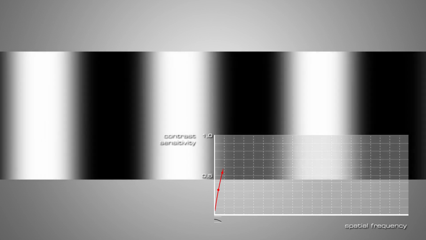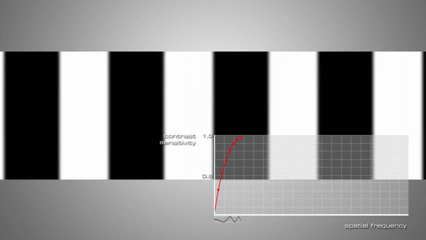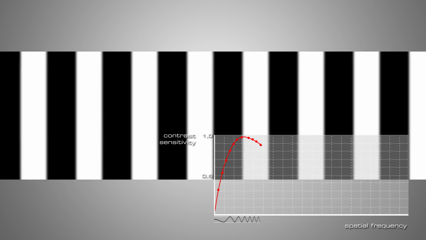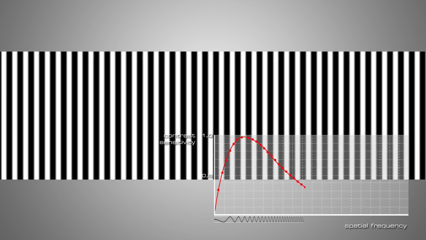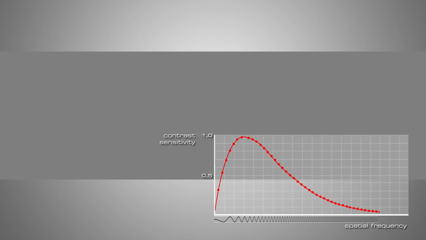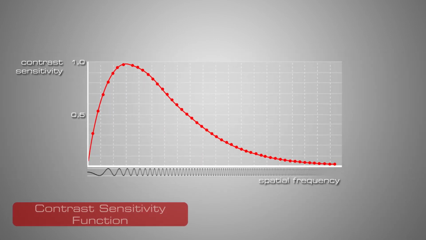After summarizing different evaluations, a so-called contrast sensitivity function can be evaluated. According to Manos in 1974, as it is shown here in the diagram, for different spatial frequencies, the sensitivity of the human visual system to recognize a contrast changes. It is referred to as the contrast sensitivity function.